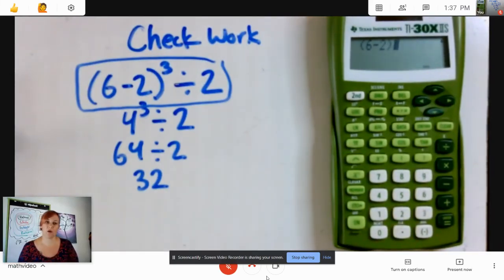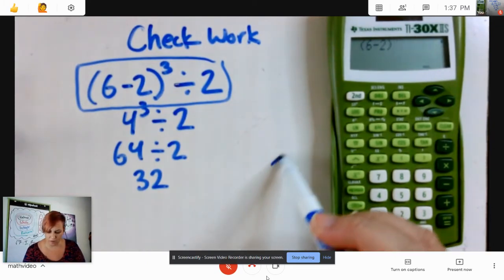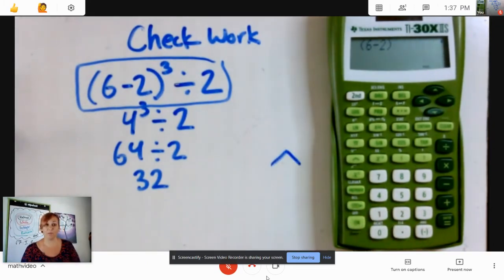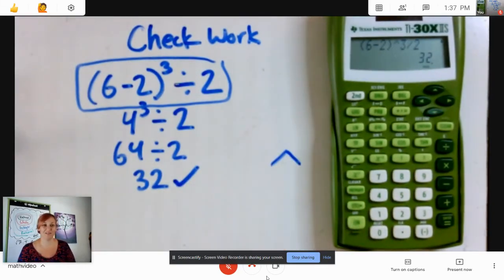Now we haven't really talked about how to do an exponent other than 2. But if you look directly above the x squared button, there's another button right here. It looks like a little arrow pointing up like this. We call that the caret button, and that's how you can do an exponent that's not the number 2. So if I need to do to the third power, I can hit the caret button, and it shows a little arrow pointing up, and then I can type in the number 3. Then I'll finish it up with divided by 2. And I did a good job. 32 was the correct answer. Now again, it's important on your paper to show all these steps. This is just a way to check your work, see if you did it correctly.